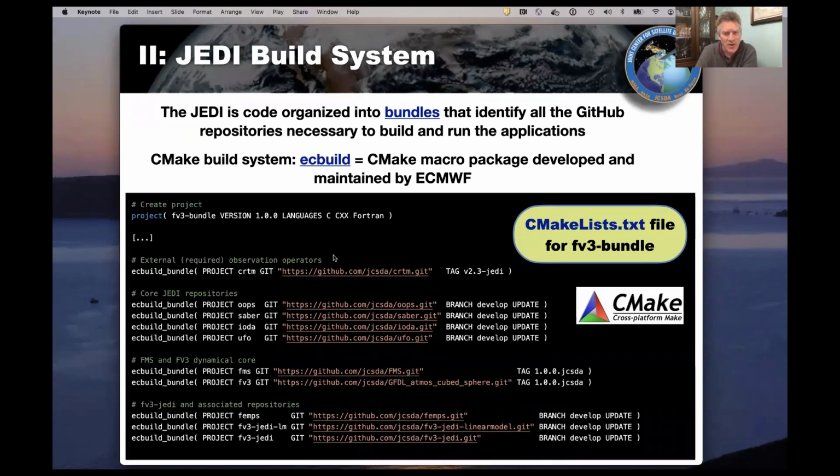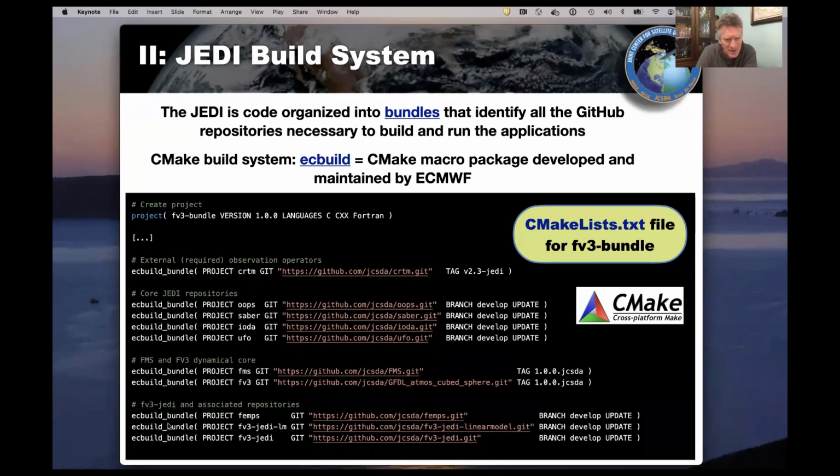So this is an example of what we'll see this week. When you download the bundle from GitHub, you'll see a file called CMakeLists.txt. And this is the file for the FV3 bundle that we'll be using this week. And you'll see a bunch of these ecbuild_bundle commands. These are CMake macros.